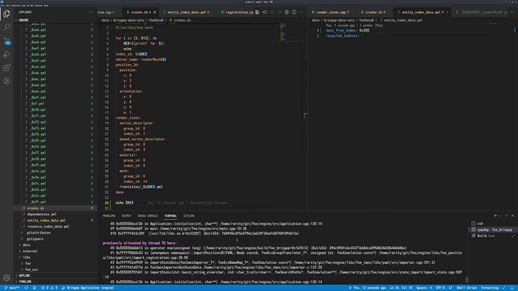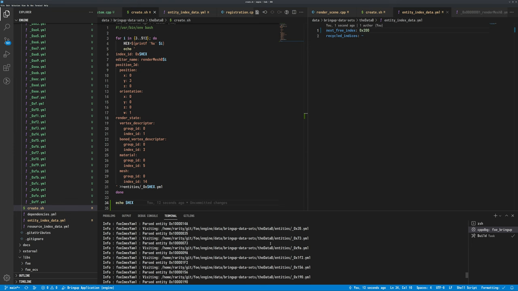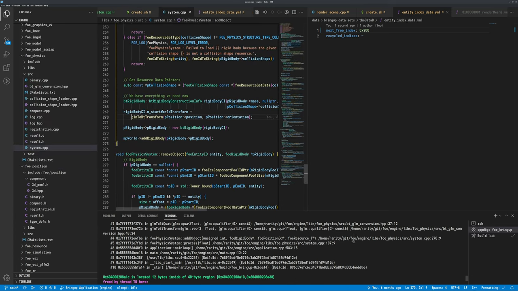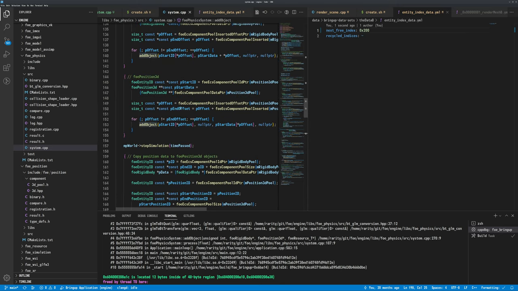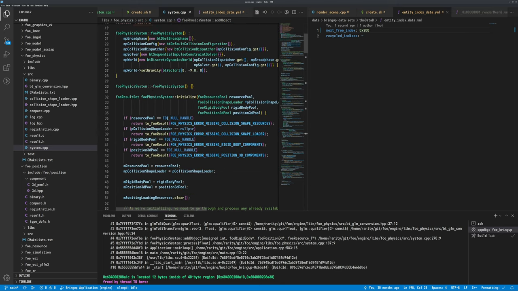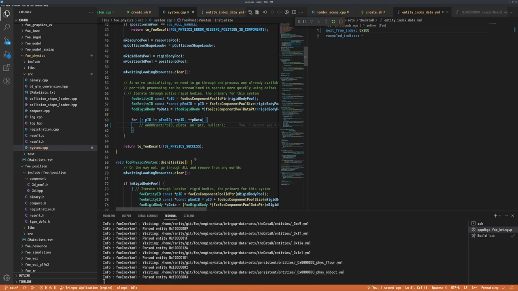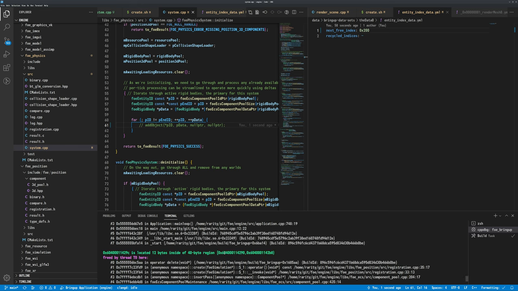Ah, it's not even going to actually work. Quad word. Okay, cool. What does bullet have to do with this? I don't understand. I don't get it. So here's what I'm going to do. I'm going to do this for the moment because I don't actually care about this. Wow, this is just import position 3D. Okay, this is where it was allocated. That's great.